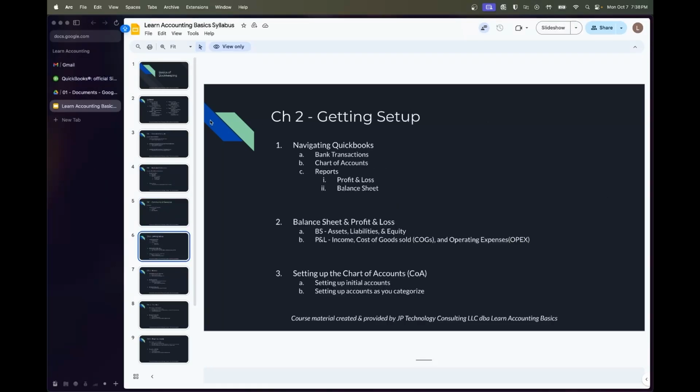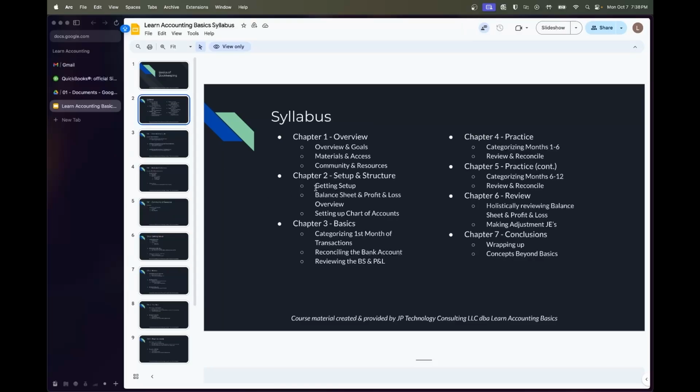Alrighty, now we're getting into chapter 2. Let's really get into what we're going to do. Unfortunately, in chapter 2, we will not be categorizing any transactions. We'll be getting set up, looking at the raw balance sheet and profit and loss. Almost nothing will be on it. And then we're going to start setting up our chart of accounts. My goal is to help you understand how things should work, but not in extreme detail. We're just overviewing it, and you can look back at this and go, now I really understand why we did it that way. But for now, this is more of a how to navigate QuickBooks and how to get where you need to go.